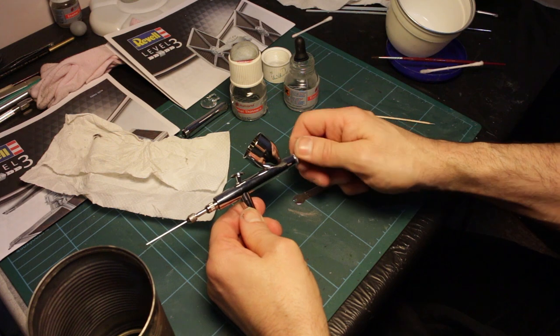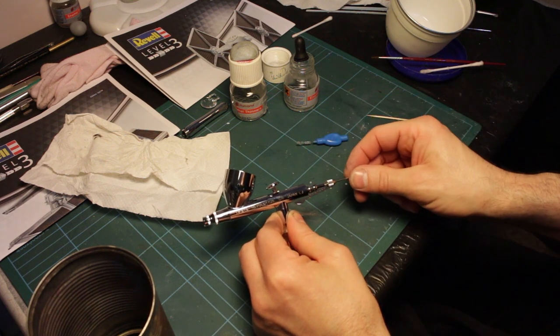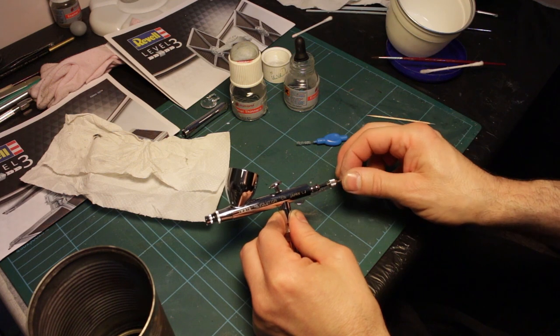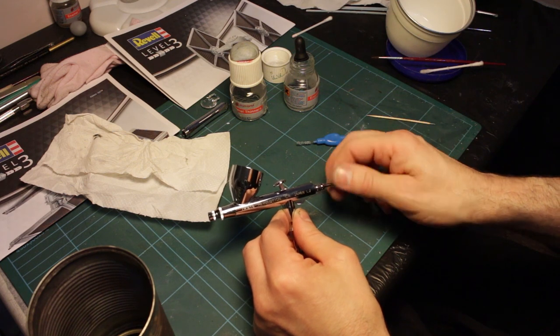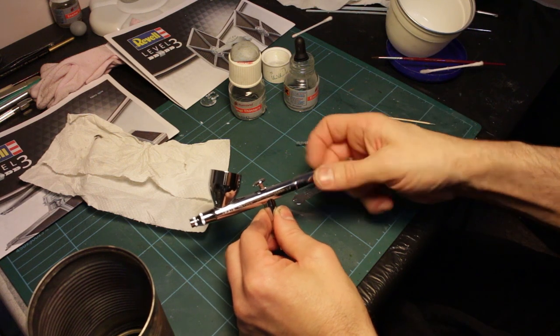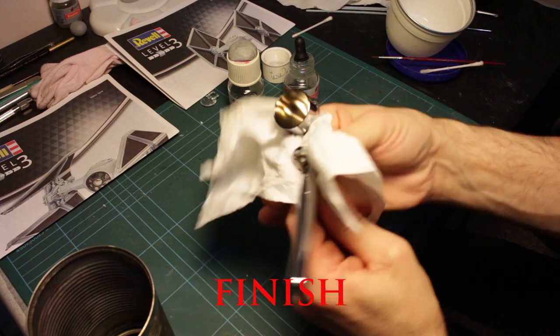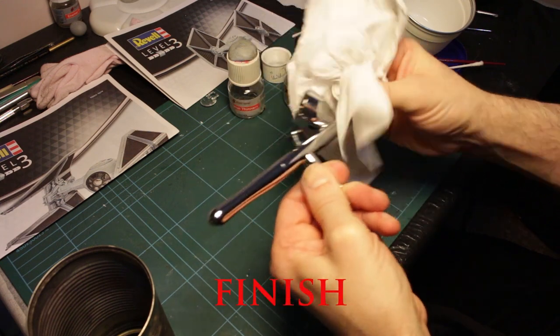So screw that back on the front. Unscrew your chuck nut and seat the needle. You're literally just pushing it until you feel it stop. Give it a rotation, make sure it's not sticking. Tighten up your chuck nut on the back of your airbrush, and then just give the whole airbrush body a bit of a wipe.